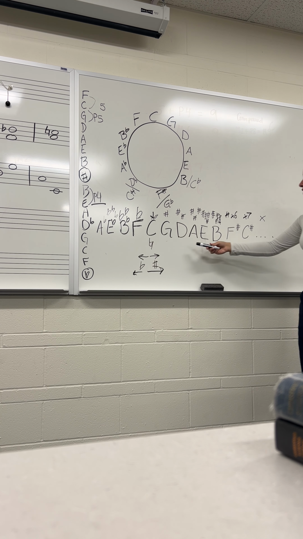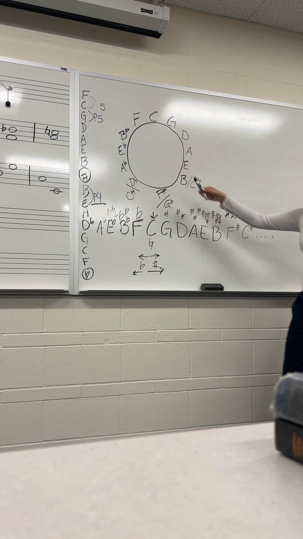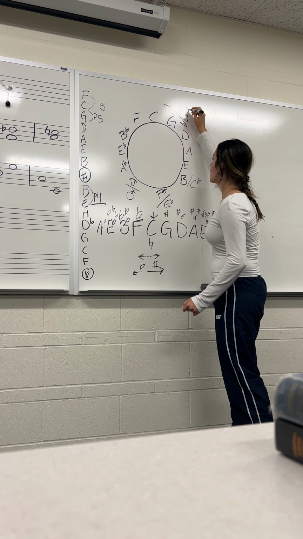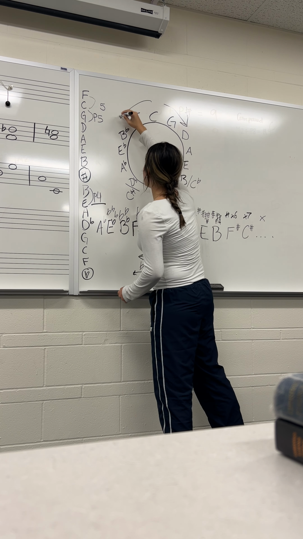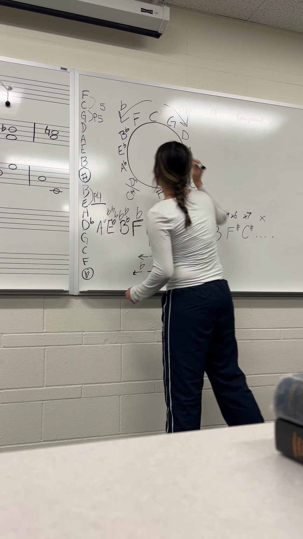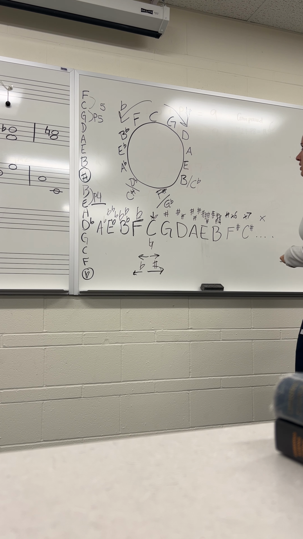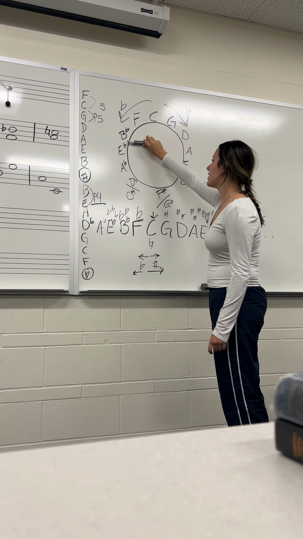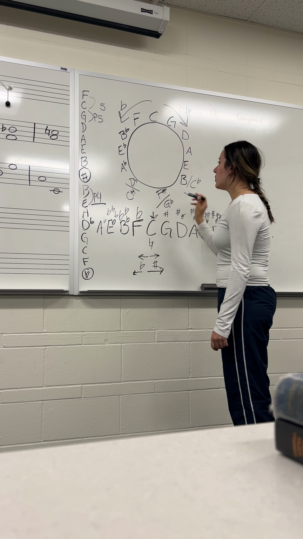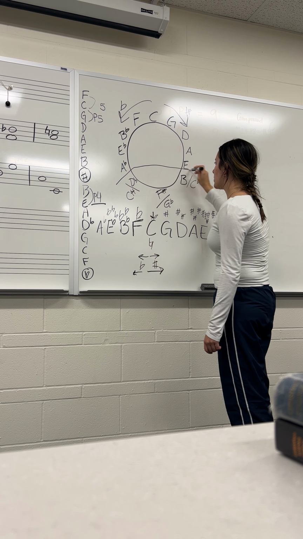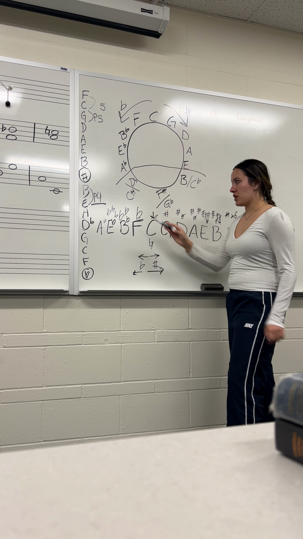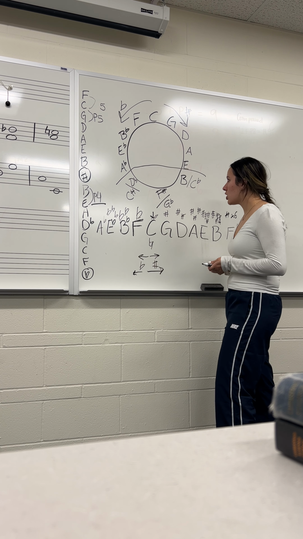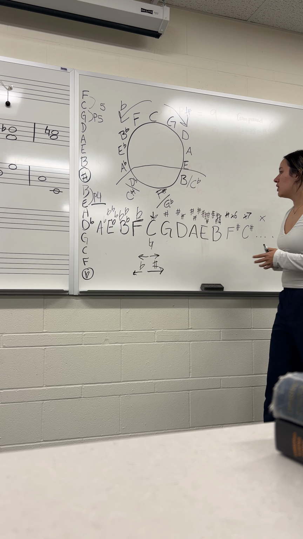So when you understand this, you can write it out in a circle with C at the top. And this way you have your sharp keys, and this way you have your flat keys. Essentially you're just adding 1 sharp or 1 flat depending on whichever way you go. When you get to the bottom of the circle, some notes are enharmonically equivalent, such as D flat and C sharp and B and C flat.